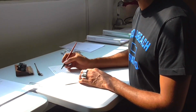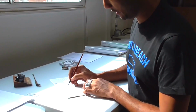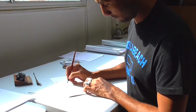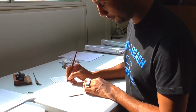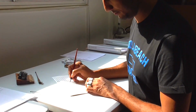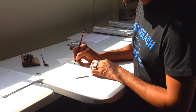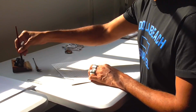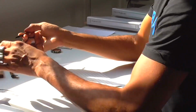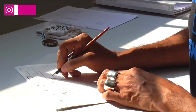Now, where you hold the tool is equally important. By holding the tool steeper, you have to apply more pressure to get the tines to spread. That means if you want to do narrower work, it's easier if the tool is slightly steeper. If you would like a really wide letter without damaging the tines, you would hold the nib as flat as possible.